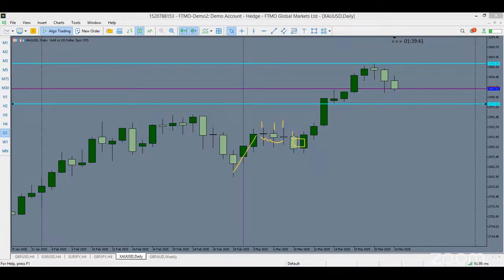Yes, I'll be tempted to take a sell because I can see that these highs here have been holding and I'm having dojis. Then with this full bearish candle, I'll be highly tempted to take a sell. Now, if I take a sell on a pullback, where will I put my stop loss? I put my stop loss at the highs there. This is on the daily charts, if you are trading the daily charts.